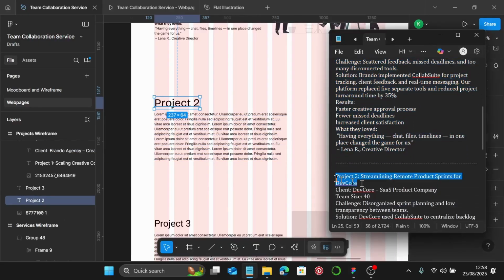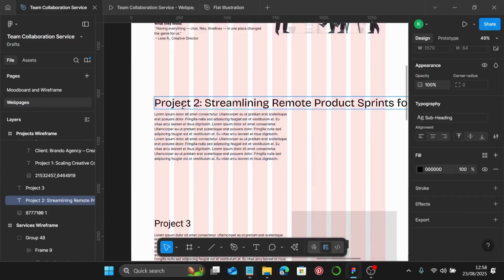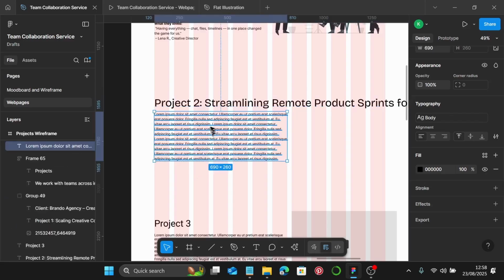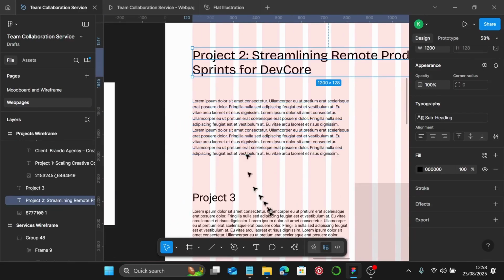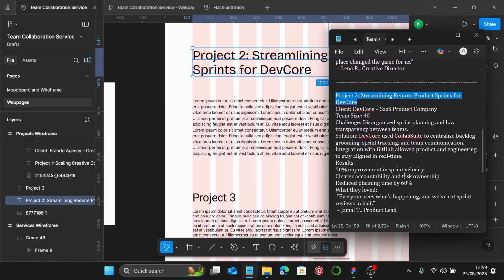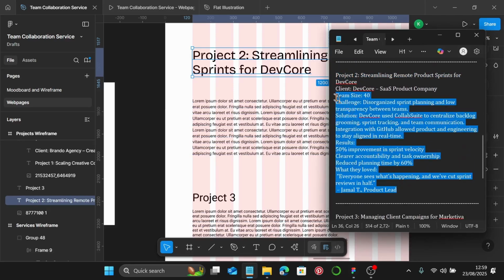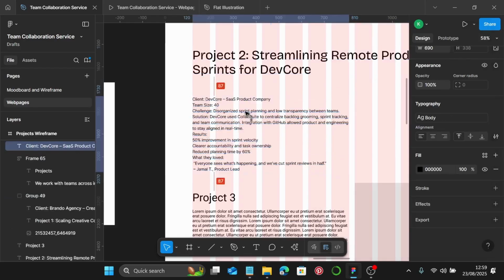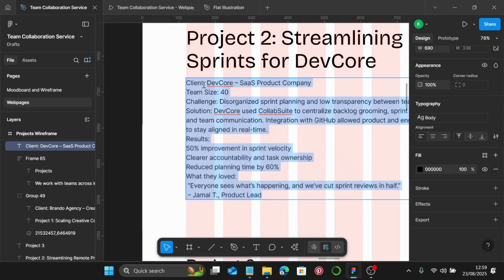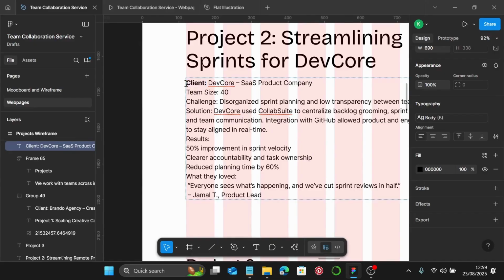I'm going to copy the heading and paste. Let's reduce the width of this. Let's copy the remaining text. Select this, copy, and we'll paste. Let's select client, make that bold.